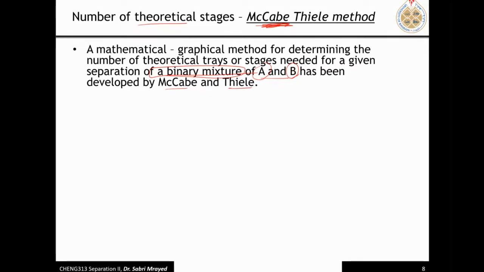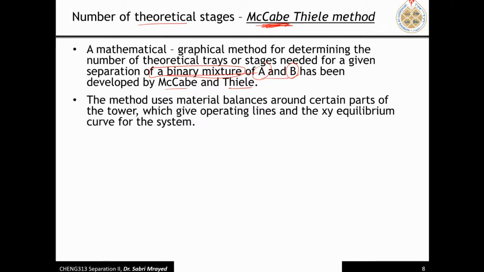These two guys. And the reason we usually have these kinds of approaches is that they were developed a long time ago, before the computer was really in place, and it was impossible for anyone to do the calculations by hand. Technically speaking, you can do it, but it will require lots of time, especially if you have, for example, 30 or 40 stages. It's going to be very tedious, and without the computer it's almost impossible. So that's why they tried to develop this method. It's, of course, an approximate method that gives you approximate results, but it's pretty useful, especially for preliminary studies.